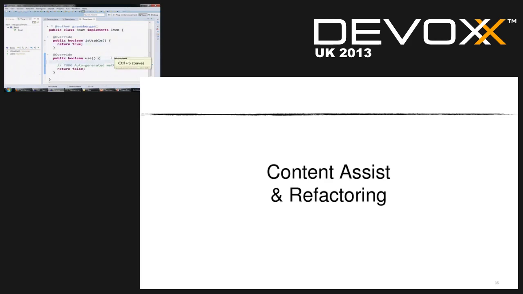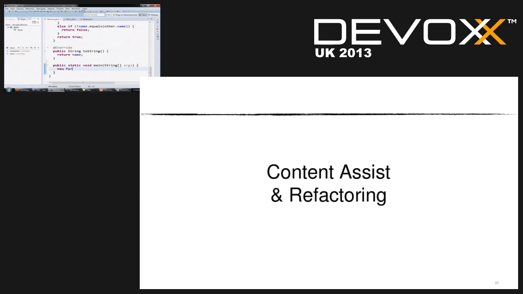isUsable will be true. And if use is called, I'd like to print out a statement. I can use systrace for it. And so you can see it will automatically create a string with class name and method name in it. Then let's run our class. I need a main method for it, main, Ctrl+Space.